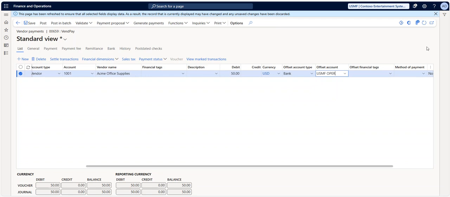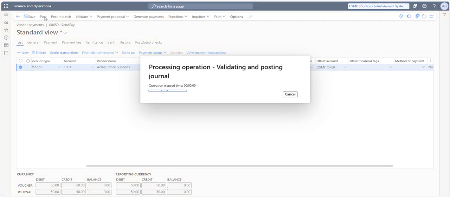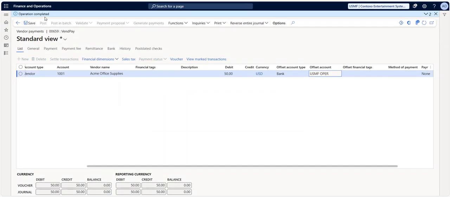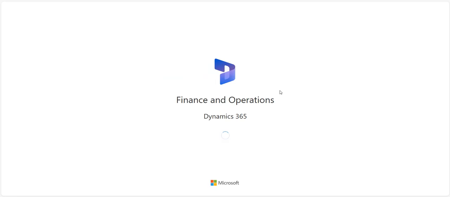This is the simple payment. You will select the vendor account, update the amount, select the bank account, and click on post. Once you click on post, the transaction has been posted, I mean you have made the payment now. Once you click on post, it states that the operation has been completed. It means that you have made the payment to the vendor. Now, in another tab, let me open this one.